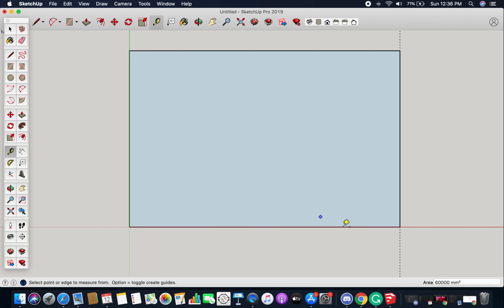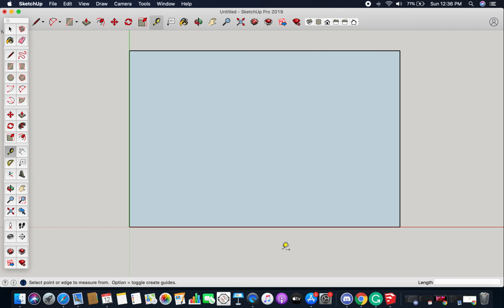What our measurement tool can also do is draw something called guidelines. Now guidelines are kind of dotted lines that aren't real. They're just there so we can draw along them. You'll see these black lines here, they're real. So if we uploaded this onto the laser cutter, it would cut around these. All right, so our measurement lines are to help us draw.